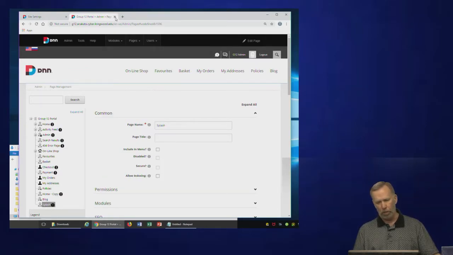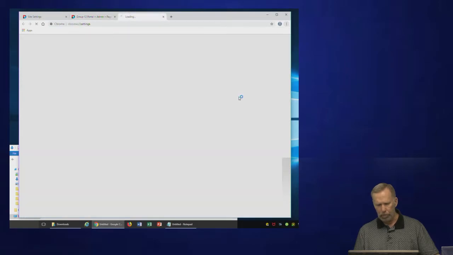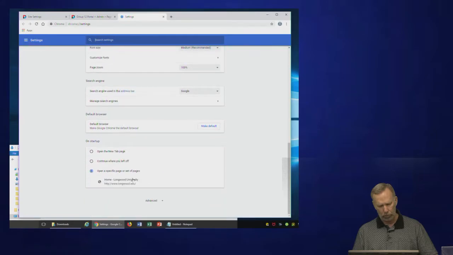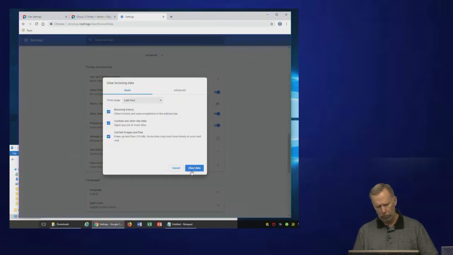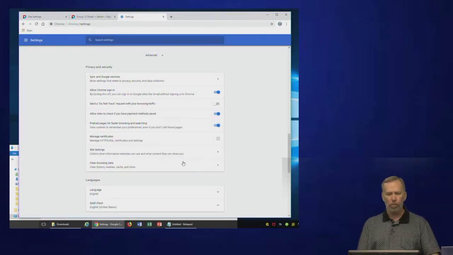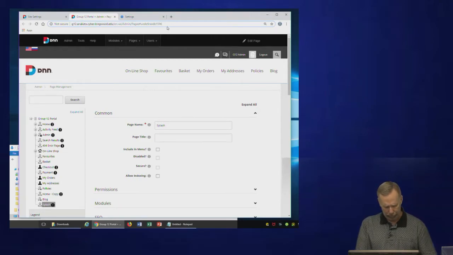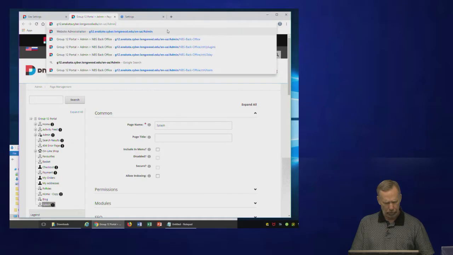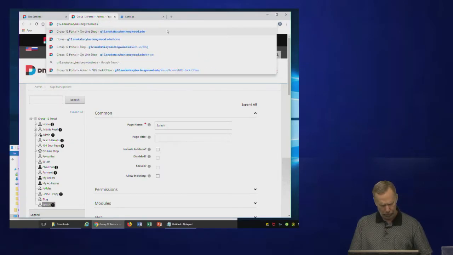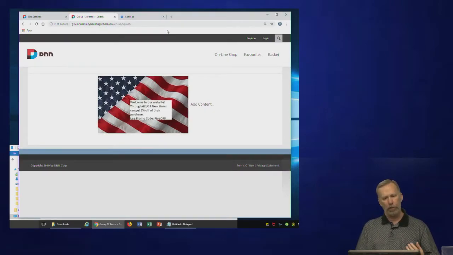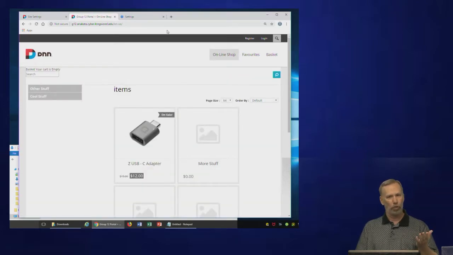So let me do this. Let me clear cache. If I clear my cache, that gets rid of the cookies. And so now I don't have that cookie, so now I should be able to, if I go to the root of the website, I should get the splash page. And there you go, I get the splash page. And I set it to display for 5 seconds, and then it goes automatically, without me clicking on anything, to my product catalog. So that's a nice way to set up a promotion for a specific targeted group of users.